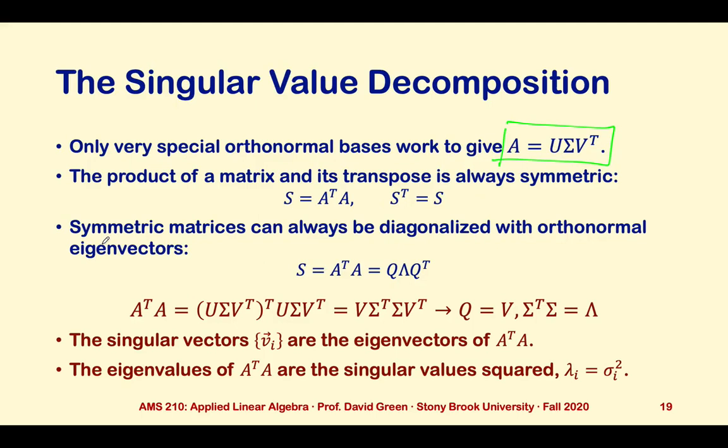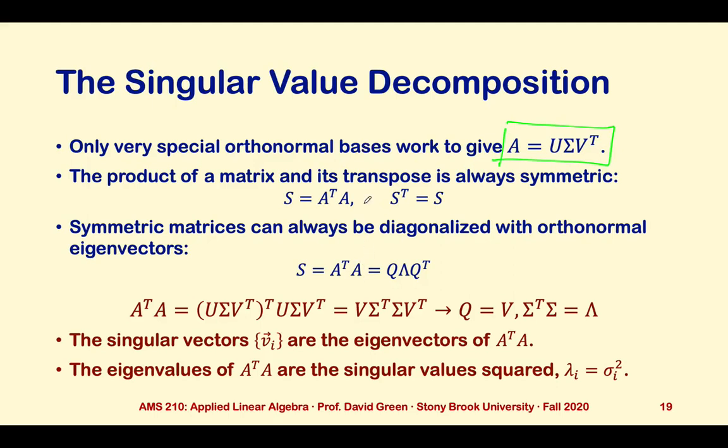This follows because for symmetric matrices, eigenvectors with distinct eigenvalues are orthogonal to one another. We can always normalize those, and for eigenvalues whose eigenspace has dimension more than 1, that have a multiplicity of more than 1, we can always find an orthonormal basis for those, an orthonormal set of eigenvectors.